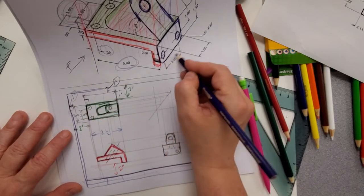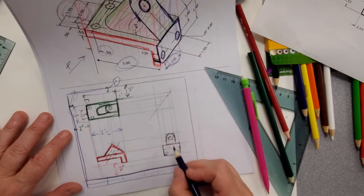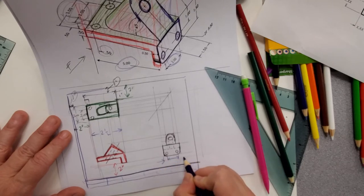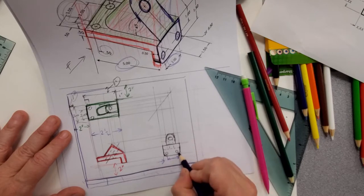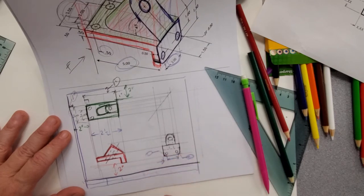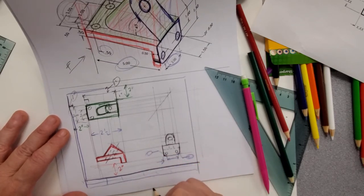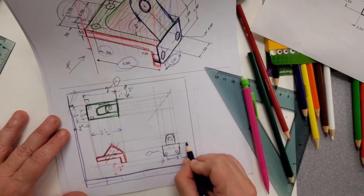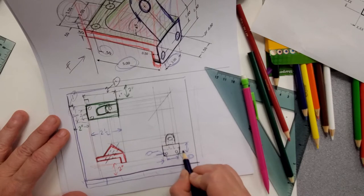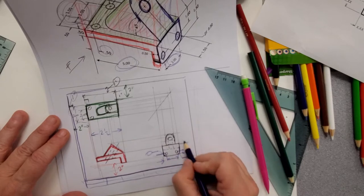This side has these dimensions. So you've got these dimensions that you have to put in. You have this dimension that you have to put in, which is the gap. You have the radius that you got. And then of course, yeah, you're right, you've got the diameter here as well. So you've got a couple of dimensions here. You've got this dimension here, and you also have this dimension. So let's say we put both of them.